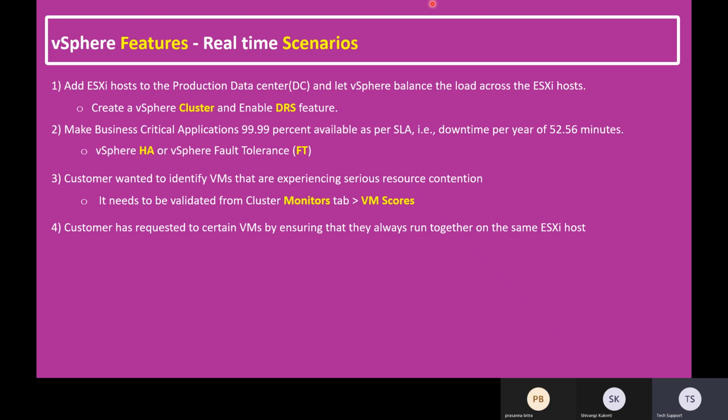In our previous lab, we talked about DRS rules, DRS affinity rule and anti-affinity rule. But when we want both virtual machines to run together on the same ESX, it requires a VM host affinity rule. Okay, so it requires configuring a virtual machine host affinity DRS rule. Suppose the customer requests separate ESX hosts, in that scenario we'll use the vSphere DRS VM host anti-affinity rule. Okay, so these are some of the scenarios. Depending on the customer requirement, we'll go with the necessary cluster features.